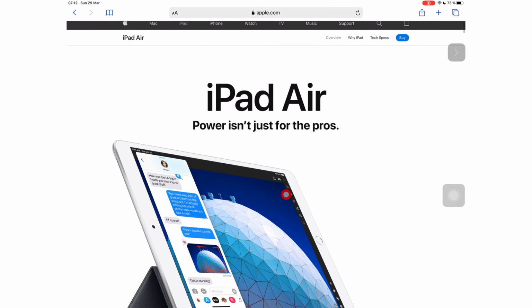The iPad Air 3 gives you the best value for your money of all the iPads available on the market at the moment. As of 2020, 256 is the minimum storage you should be getting for your iPad. I get a lot of people asking me if they should get 64GB iPads because they only want to use it for note-taking. You might buy your iPad today, right now, with note-taking in mind, but maybe next year you'll discover a new hobby. Then 64GB is not going to be enough anymore. Then you start crying, regretting you bought it, and then you want to upgrade it. Storage on your iPad is everything, especially because it is not expandable.